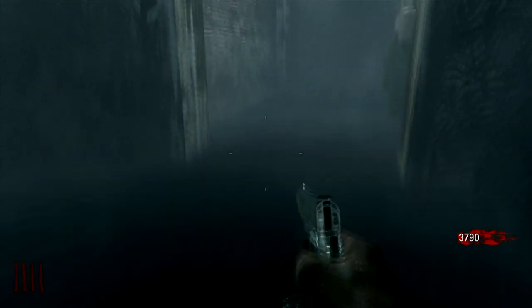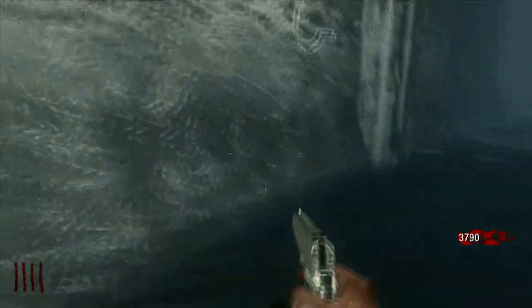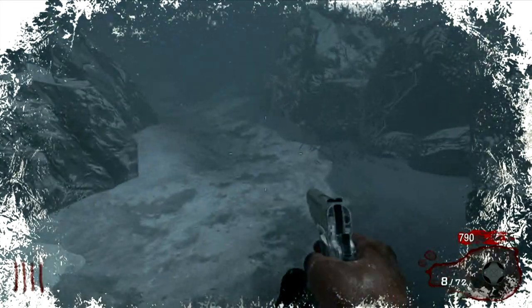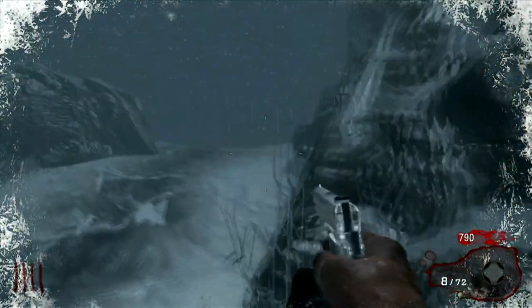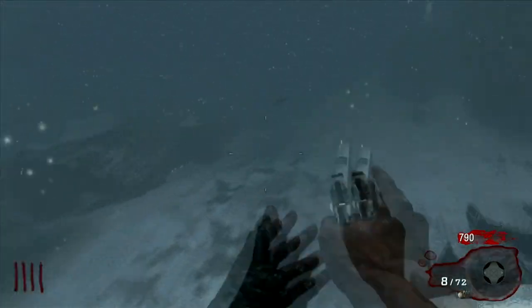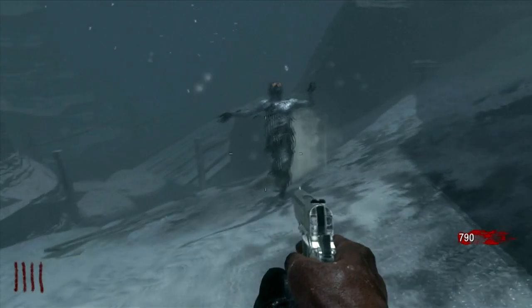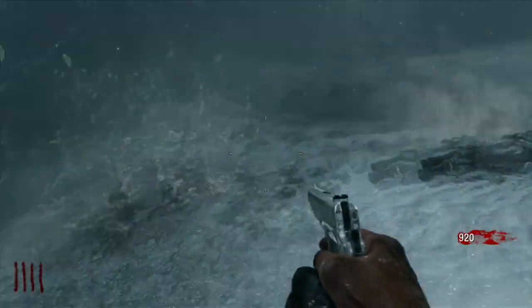So I'm going down the ice slide here, and I'm gonna get the sickle, which is right on the wall, right across from the speed cola. And you want to get the sickle. This is the key tool to have if you're gonna see how far you can get knife only, because with the sickle you could do 1 stab kills up till round 10, I believe.